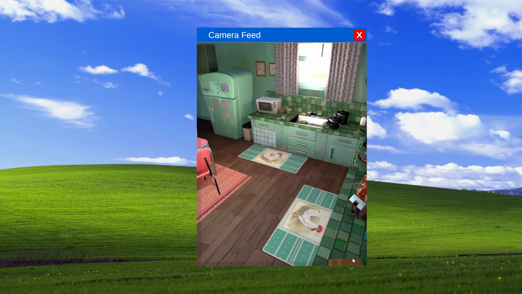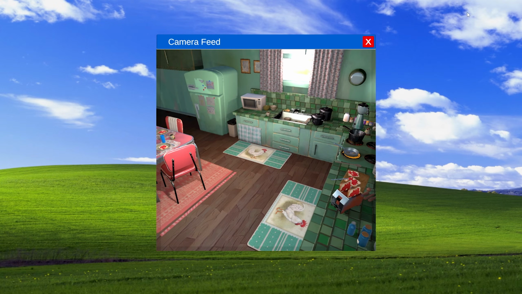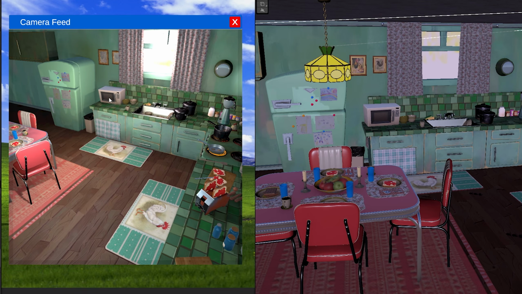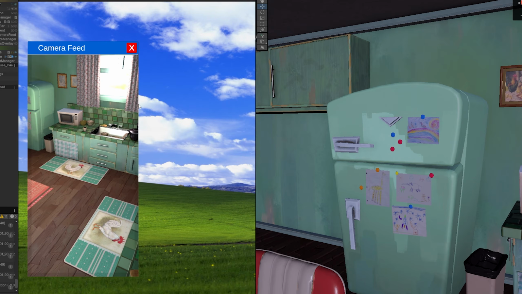functional state. Now that I had the camera set up, I also wanted the player to be able to interact with them, or rather through them. Ironically, this turned out to be a lot easier than I expected. Essentially, I just take the normalized position from where on the window the player clicked, so 0, 0 for top left, 1, 1 for bottom right, and so on, and then do a raycast from the camera using that normalized angle. And as you can see, it works great. Whatever I click on in the camera view gets hit by a raycast in the exact same spot. At least as long as the window is in the same aspect ratio as the render texture.